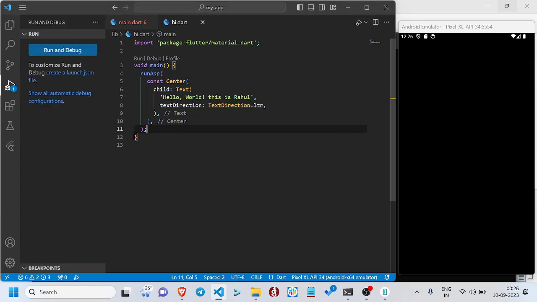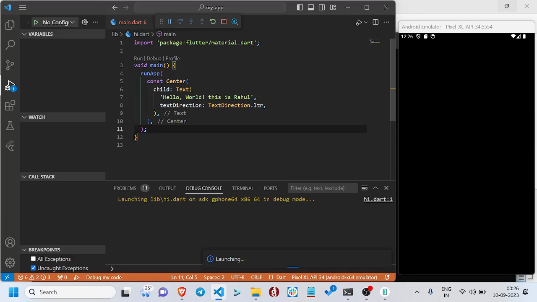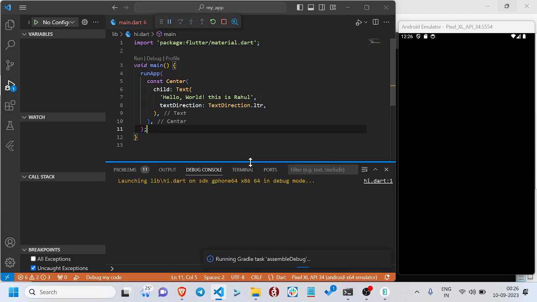And now we can run this program. Okay, debug anyway, no problem. There will be some test issue, but that's not really the problem, because we're just checking whether the code is working and how to use the widgets. That's our main concern.